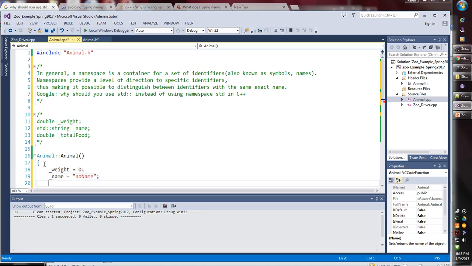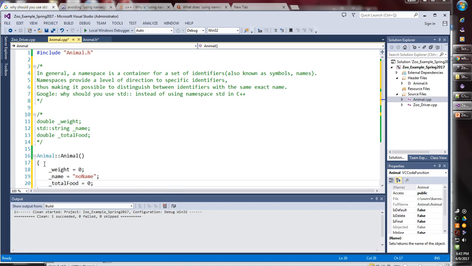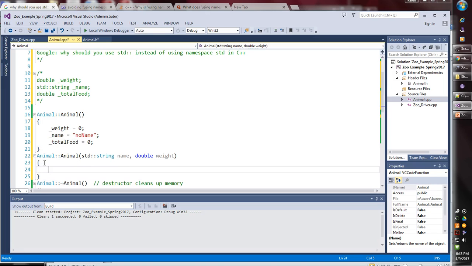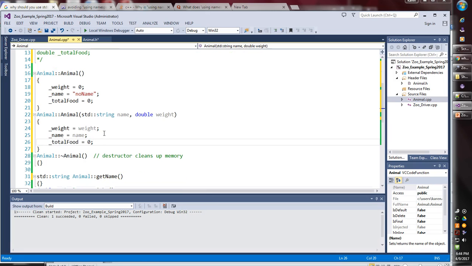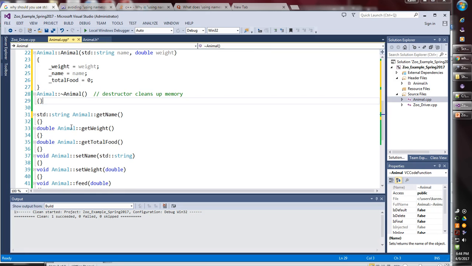That's my default. Then that gives me a clue, if I know that that shows up, that it's running through my default constructor. And total food, I am going to assign a value of 0 here. I can copy those and use those in my parameterized constructor because I'm going to set the same variables there. But in my parameterized constructor, I'm now going to bring in the weight value that was sent in. I'm going to use the name variable that was also passed in, and then still set total food to 0. My destructor has no code. I just have to have the destructor.